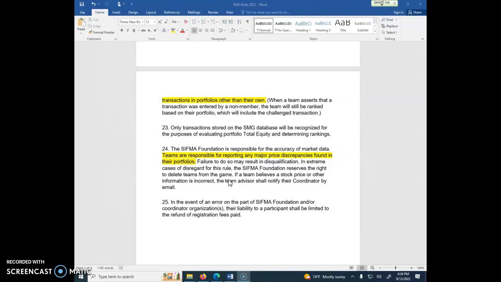If you try to live with this odd thing that happened, maybe thinking that this is going to help you win the game, it will eventually be discovered. And if you're sitting there with that kind of a situation, it would likely get you booted out of the game. You need to report anything that you see that's odd. We want this to be fair to everyone. Again, this has only happened once since I've been playing the stock market game, and this is like my 11th or 12th year of it. So it rarely happens, but it is possible.